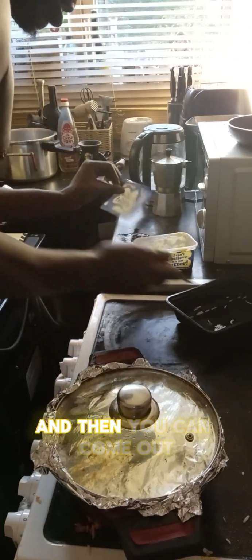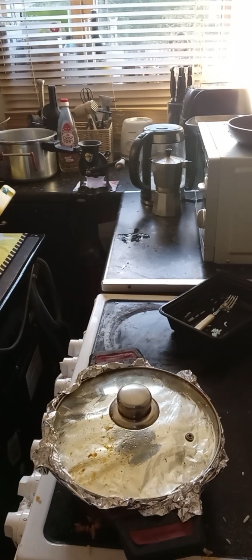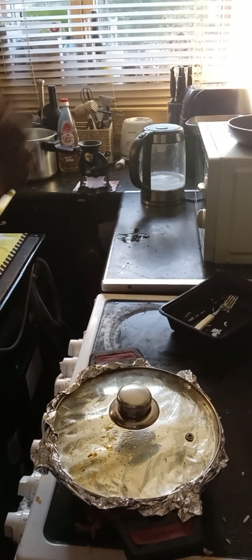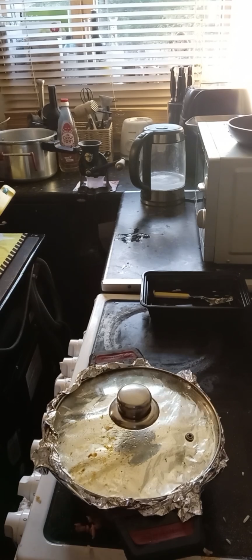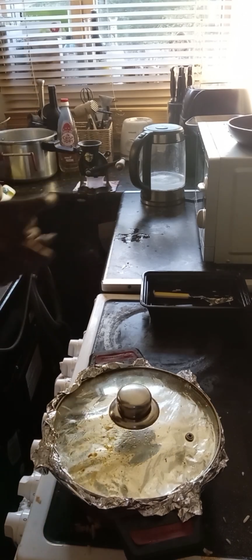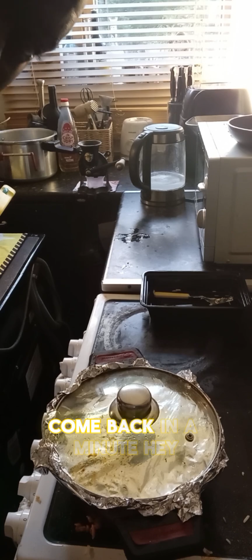Looking now. You can come out. And to be a partner. Okay, it's on low heat now. Chicken's in the air fryer, it's about another 5 minutes for the chicken. I'm gonna come back in a minute.